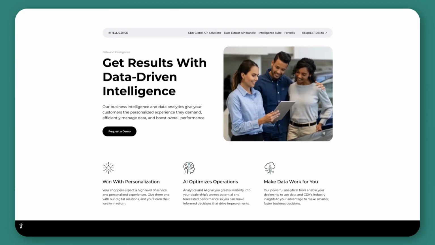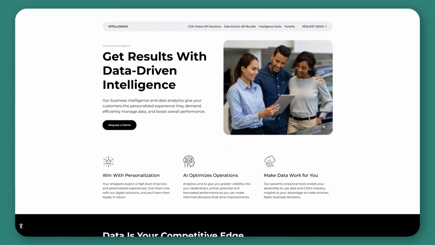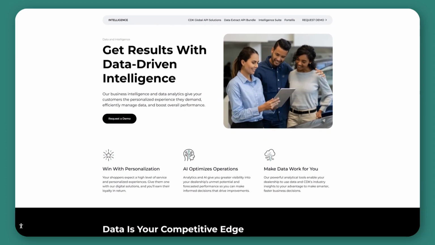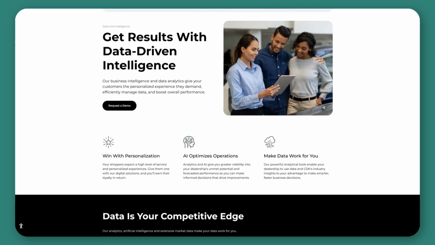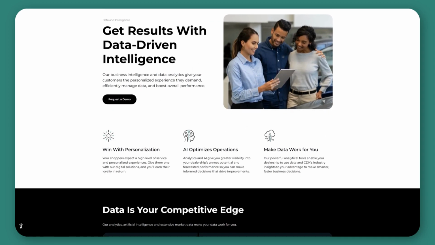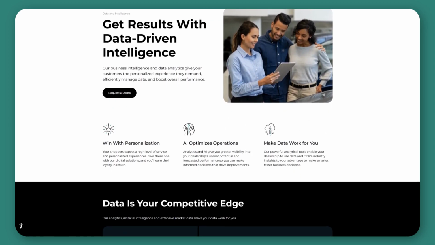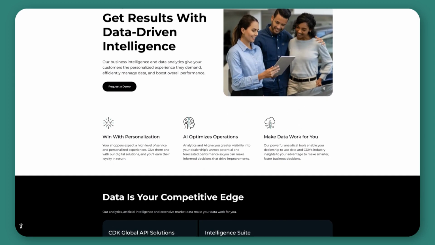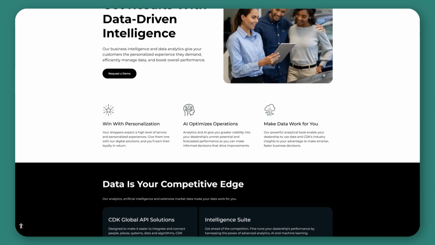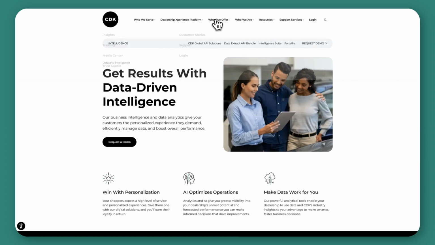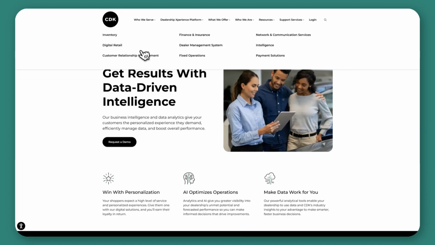Down to the intelligence section. Running a modern, tech-driven dealership means relying heavily on real-time data metrics and reports. This suite gives general managers clear analytics and custom operational reports, showing exactly which vehicles are selling fastest and which specific salespeople are hitting or exceeding their monthly sales targets consistently, allowing for highly optimized management daily.